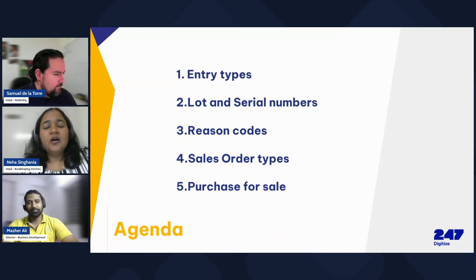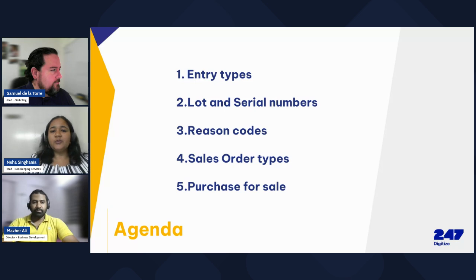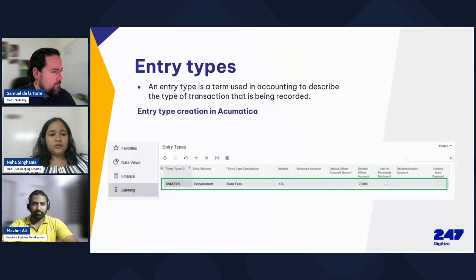Thank you, Mazhar. Welcome everyone to today's webinar. Today, we'll dive into several crucial topics that will streamline your inventory management processes and enhance your understanding of the system. This is our agenda for today. We'll be covering entry types, lot and serial numbers, reason codes, sales order types, and purchase or sale. Next slide. Let's start with understanding entry types.